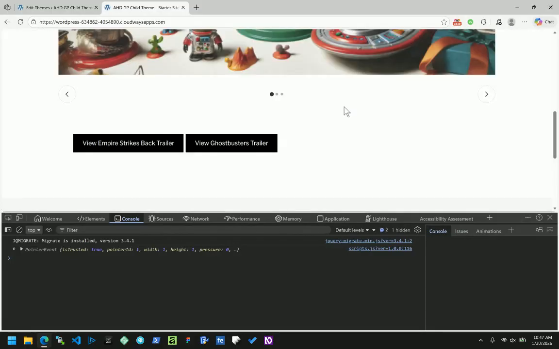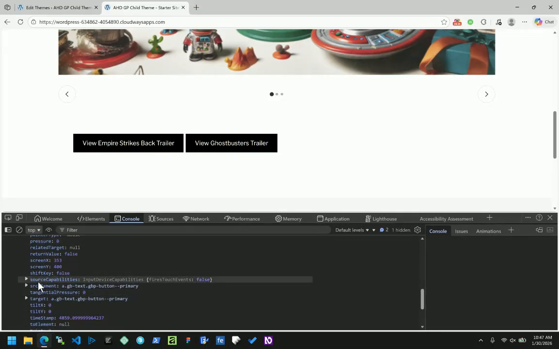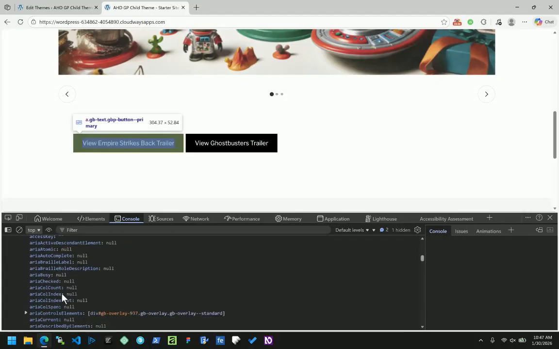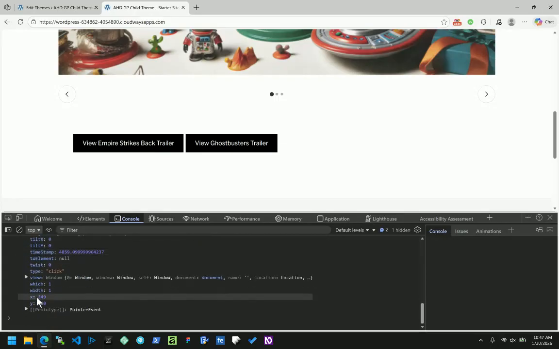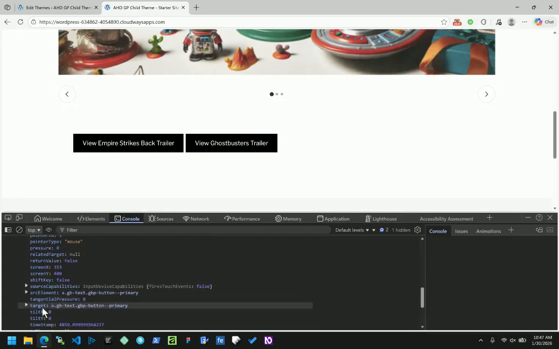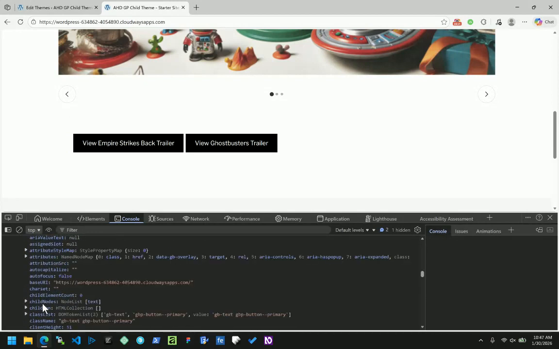Okay, so pointer event. What all do we see? Source element. Okay, so this is giving us access to some stuff that we're going to need. Target should have a sort of attribute. There's attributes.